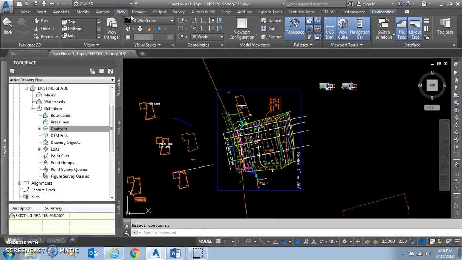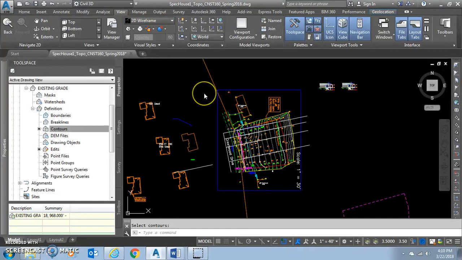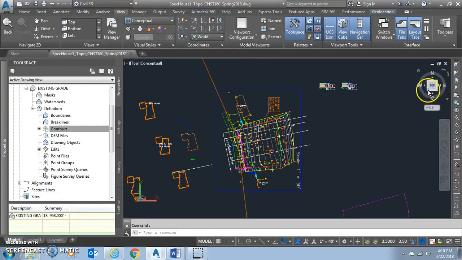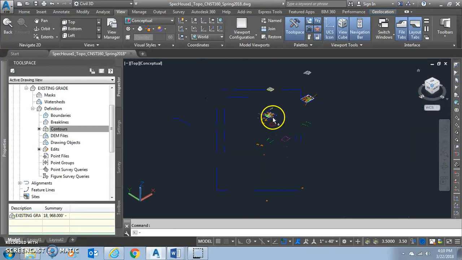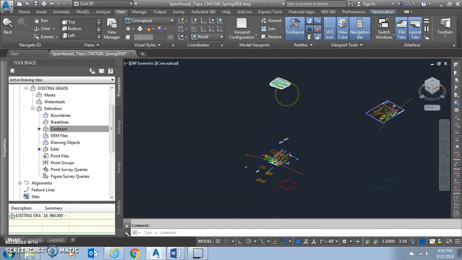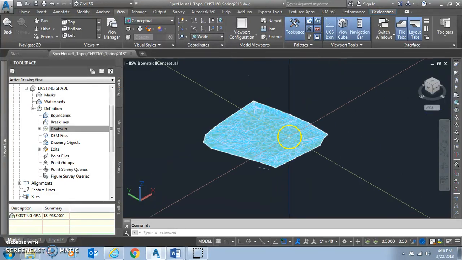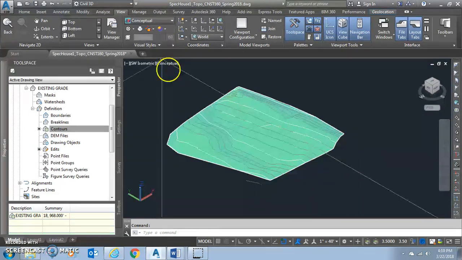So if I change this to a conceptual view, maybe it'll work here. It's a little frozen. You can see that it has created in here a 3D surface for us.